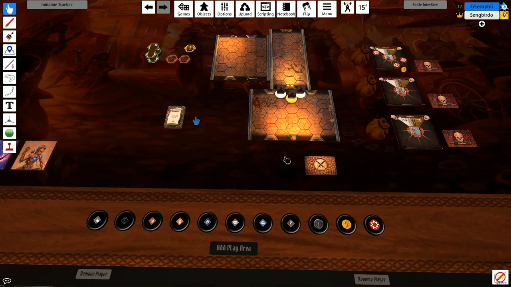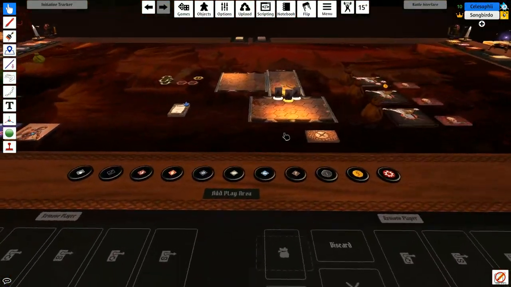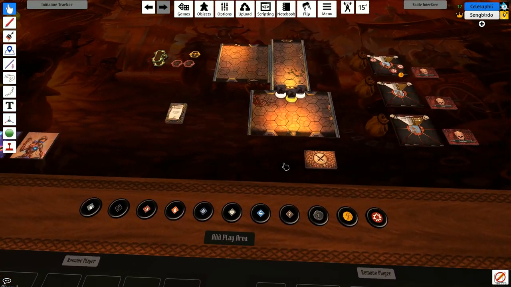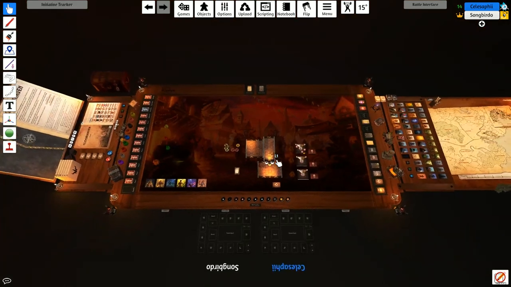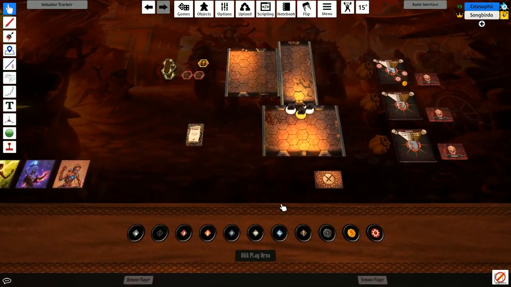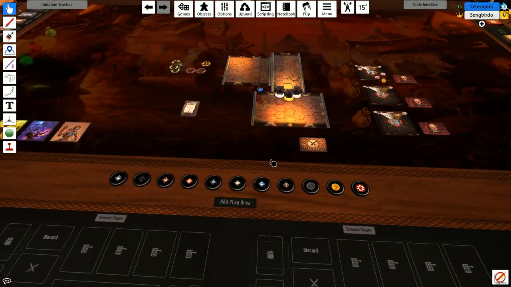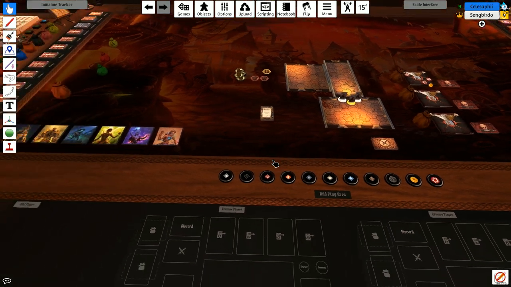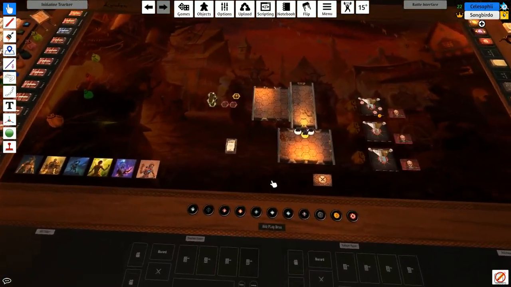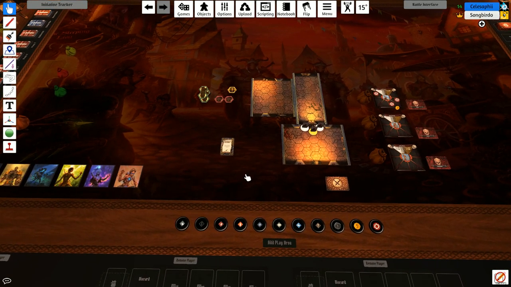If you right click, you can orbit your camera. And see how your camera's moving around. Cool. And then if you press space, it'll reset your camera way high. Good. I'm trying to think of other stuff. I think that's pretty much it for tabletop for now, anyways. We'll do it as we get to it.